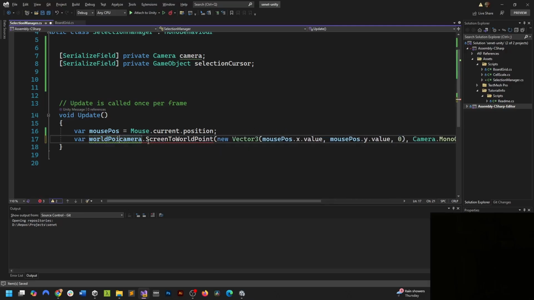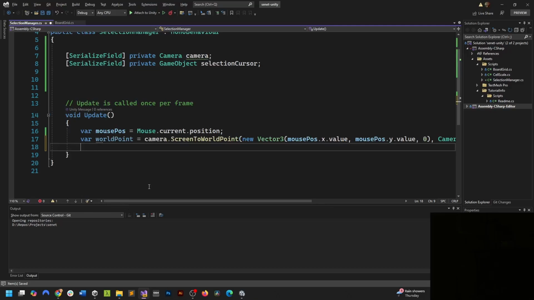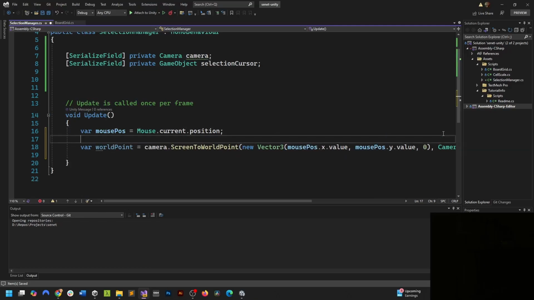World point equals that. And then I want to cast a ray into the world, looking down that point. I think I'm missing something here. I think that the Z value is going to be something. It's going to be the current near plane, I think. Camera.main.nearClipPlane.